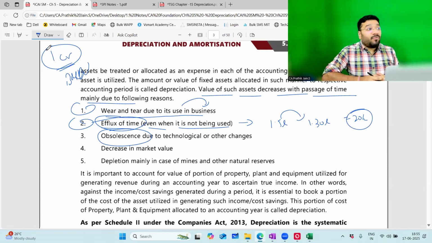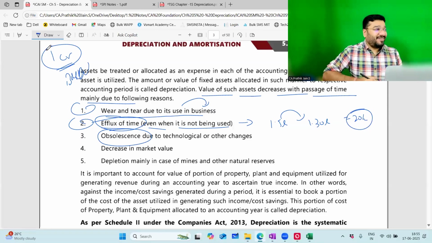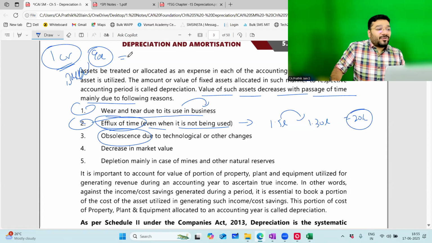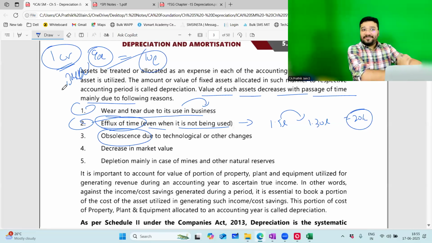Will you pay? No. What will you say? Sir, you drove it from the showroom and came. It's used now, sir. So I'll give you only 90 lakh rupees. So for using it for 1 hour, how much is gone? 10 lakh gone. And I need this money to buy the Bentley. So here, 10 lakh depreciation.